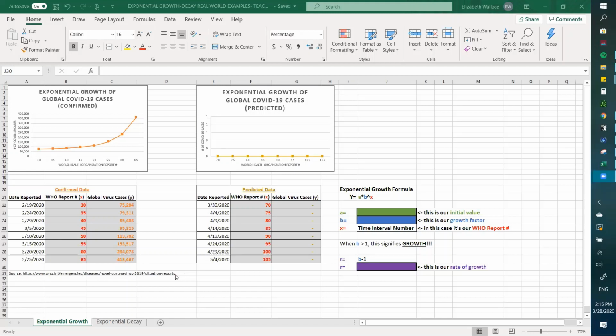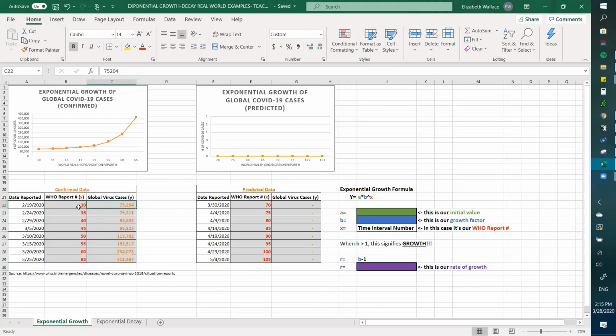Every day they publish a report detailing the global cases around the world, how many cases have been reported in each country, and all the information about coronavirus. So I took a couple reports. I wasn't going to go through and check out all of them, but I just want to illustrate a point here. These are the World Health Report numbers that I pulled. I did every 5 days, starting at the 30th report that they did. They published these reports every day.